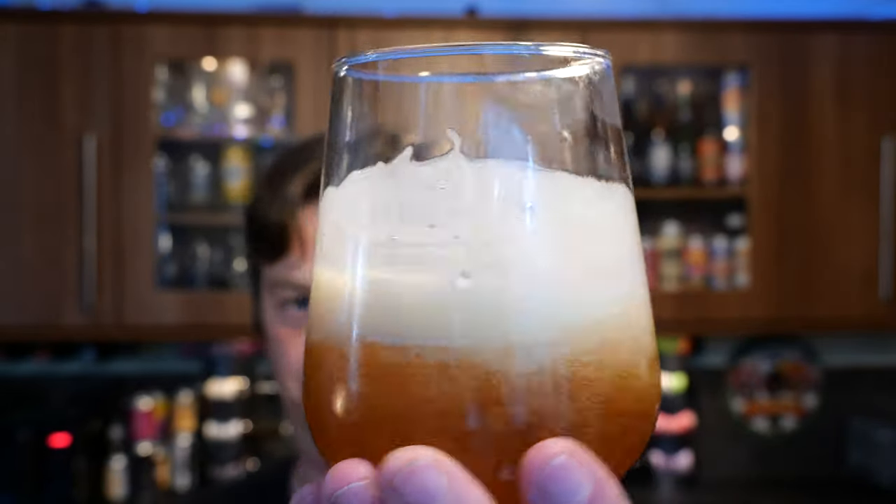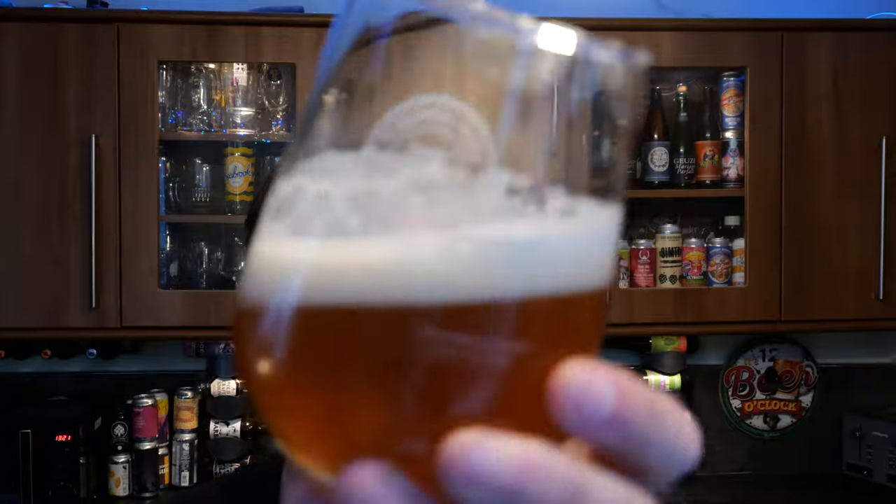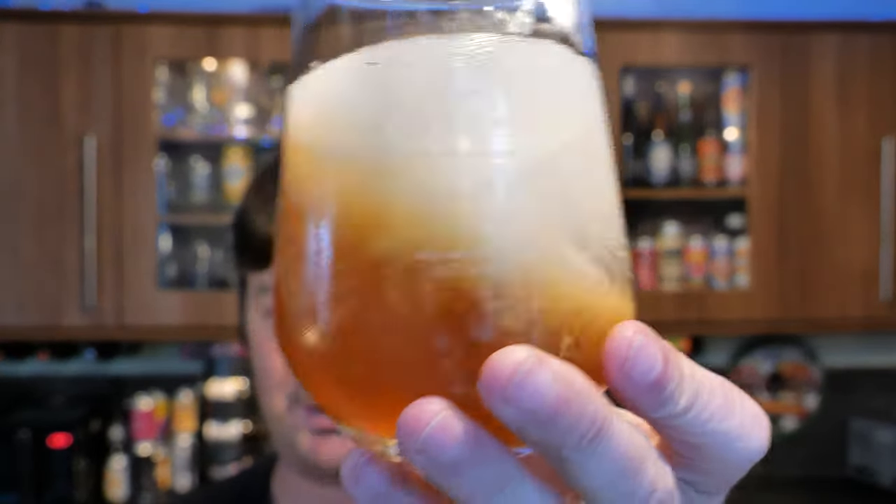I think the hops are more of a traditional variety — maybe from Germany, Belgium, or Czech Republic. It's not throwing American hop flavours at me, not throwing New Zealand hop flavours at me. It's got good lacing on the glass as you rock the beer back and forth. The quality of the beer looks absolutely terrific. I'm just not 100% sure on the style, and I feel like I'm being backed into a corner a little bit — because someone who's drunk 7,000 beers really should know what style this is.